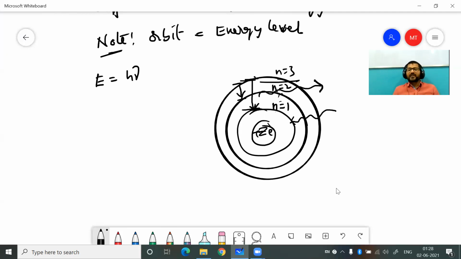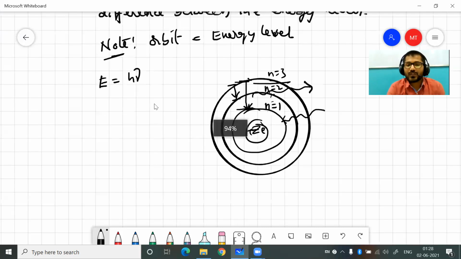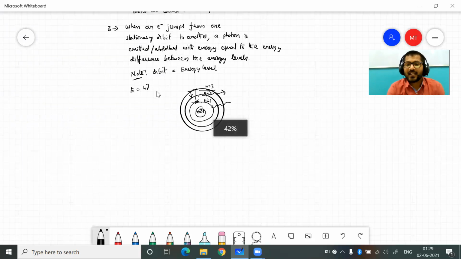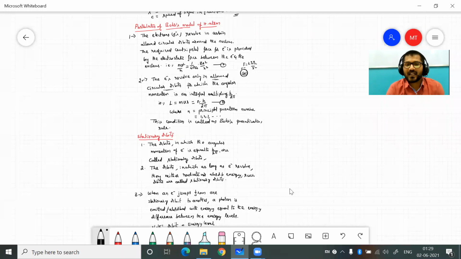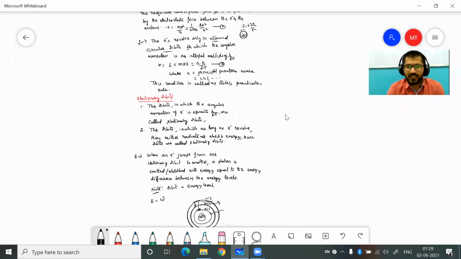Is this clear? Yes. Then with this, I hope the postulates of Bohr's model of hydrogen atom are clear. In the next session, we will discuss how to derive the expressions for radius, velocity, and energy of an electron in the nth orbit. So I believe the postulates of Bohr's atom model are clear for everyone. First postulate, second postulate, third postulate. The first postulate gives this equation, the second postulate gives this equation, we also call it the Bohr's quantization rule, and for the third postulate I forgot to give a mathematical expression for this.